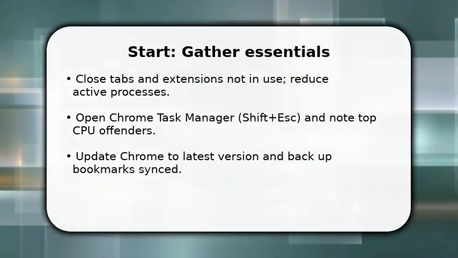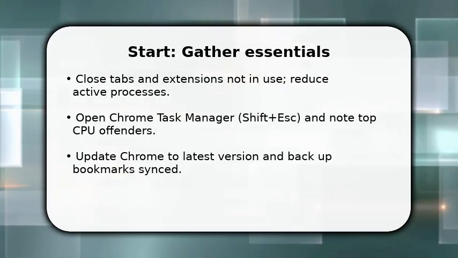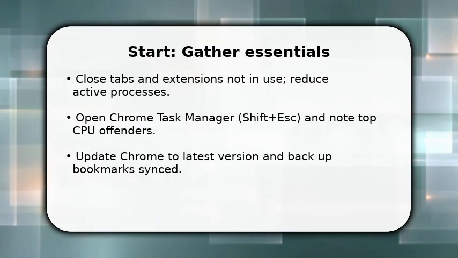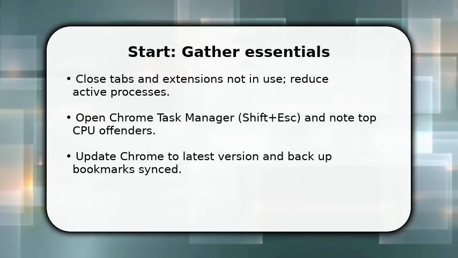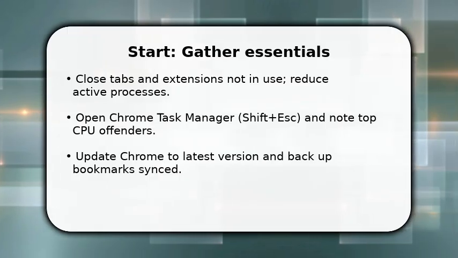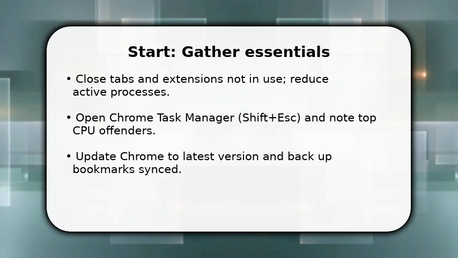Next, open Chrome Task Manager with Shift+Esc to identify which tab or extension uses the most CPU. Jot their names. Once done, make sure Chrome is up to date and that bookmarks are synced so you can safely restart. These steps prepare you to act decisively. Identify the culprit and secure your data before deeper fixes.